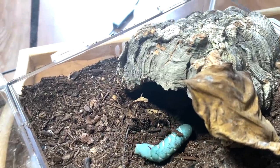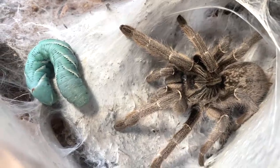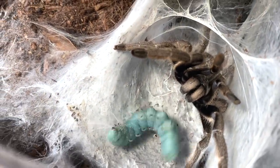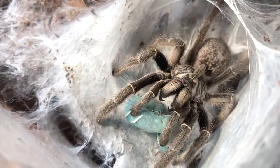I think he will eat it but he might be the one that doesn't eat on camera today — we always have at least one of those. This is one you guys haven't seen in a long time — this is my Ceratogyrus darlingi. Let's get her a nice big worm. Oh my god, I'm scared — why are you threat posing, ma'am? Oh my god, she hissed — did you guys hear that? I knew tarantulas can make that hissing sound but I've never had it happen. I'm glad we grabbed her because that was a last-minute thing.